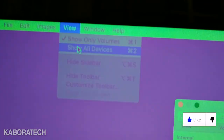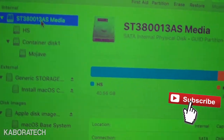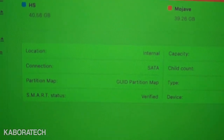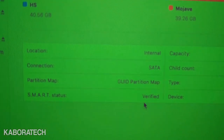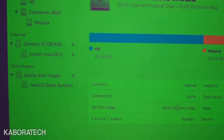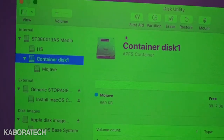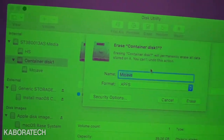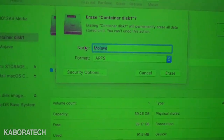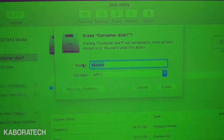So go to View and change to Show All Devices, and you will see the disk, and it's really important that it is GUID Partition Map. Okay, if it is not GUID, it will not work. So I will format one partition in APFS and I will call it Catalina.